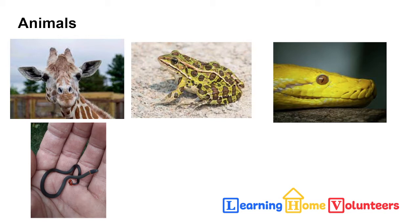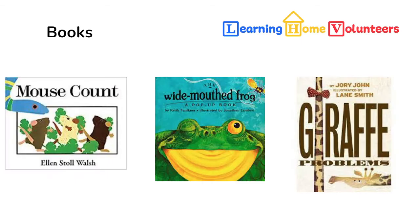Well, I'm excited to learn more about these animals and what kinds of things we have in common. So let's get started. This week, we're going to actually focus on snakes. We have three great books to help us explore the different animals.